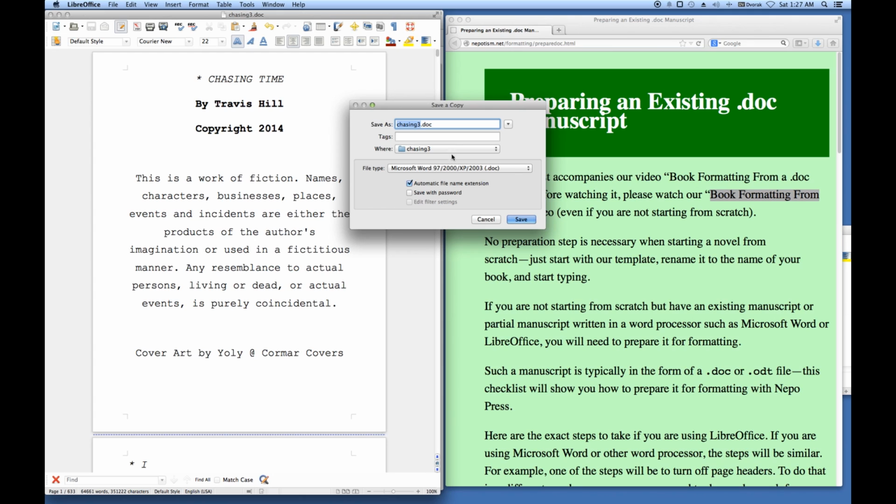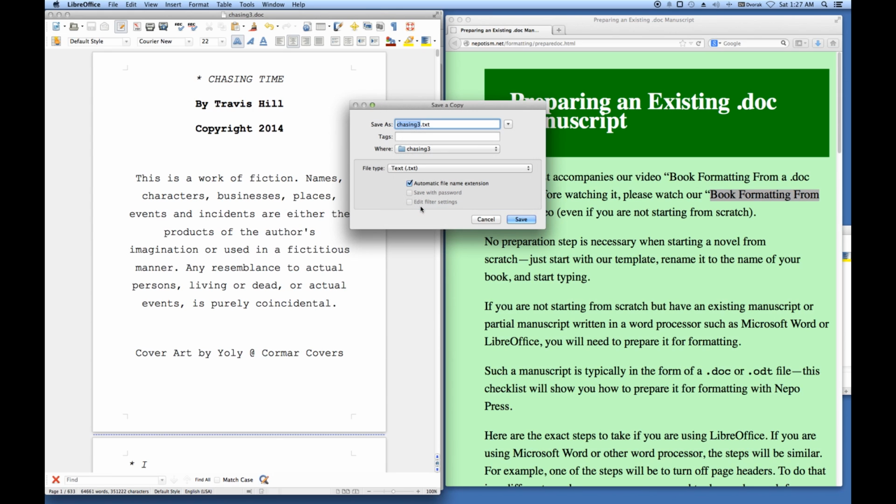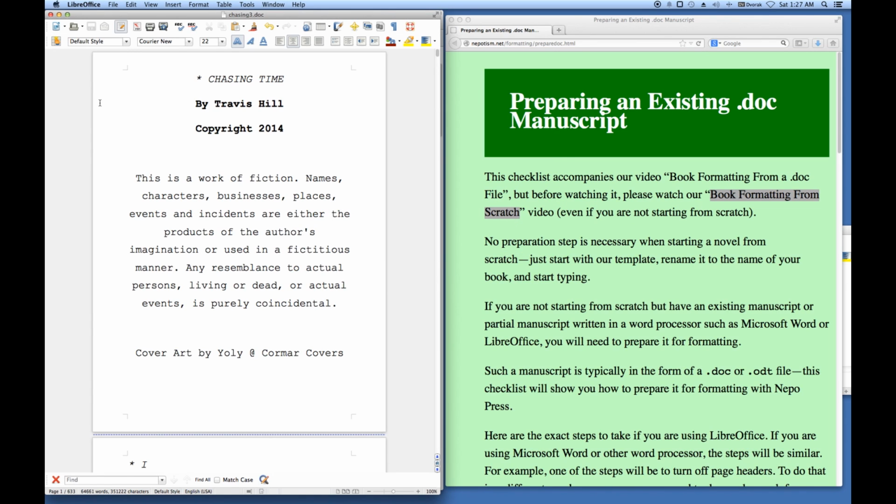So don't save it as a doc file, click here and choose text, the .text version of a text file. And because I have that checked, it plugs in the .text automatically. That's what we want, chasing3.txt. We'll just click the Save button. That's the file you'll upload to Nepo Press and format.